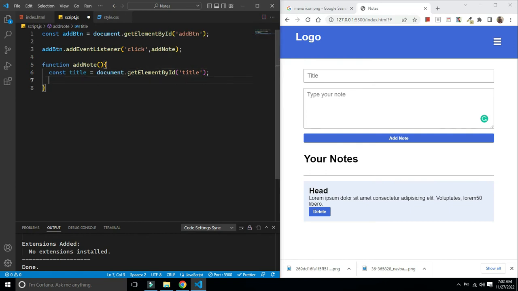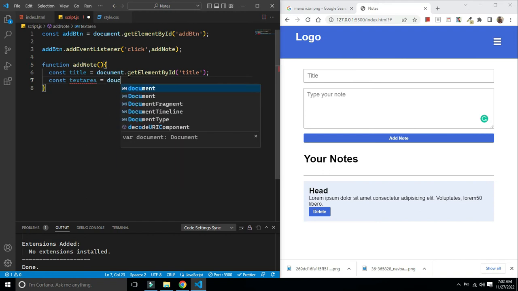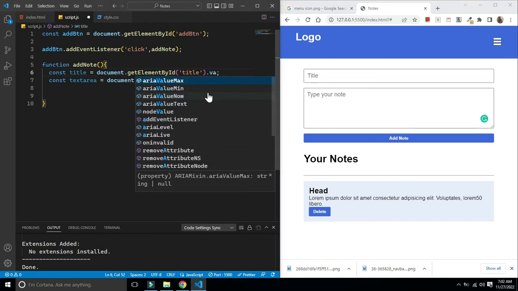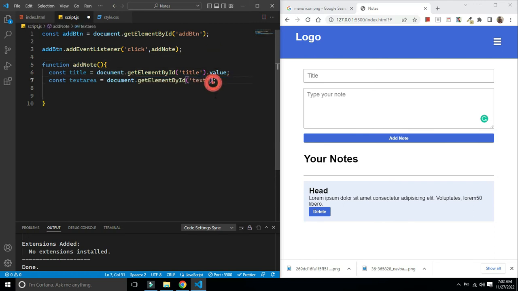We set title, and textarea equal to document.getElementById text. Since these both are selected, we will pass these both items into an object. But keep in mind we want to just select their values, not these elements. So what we have to do, we have to pass value up here, so we could get the value from here.